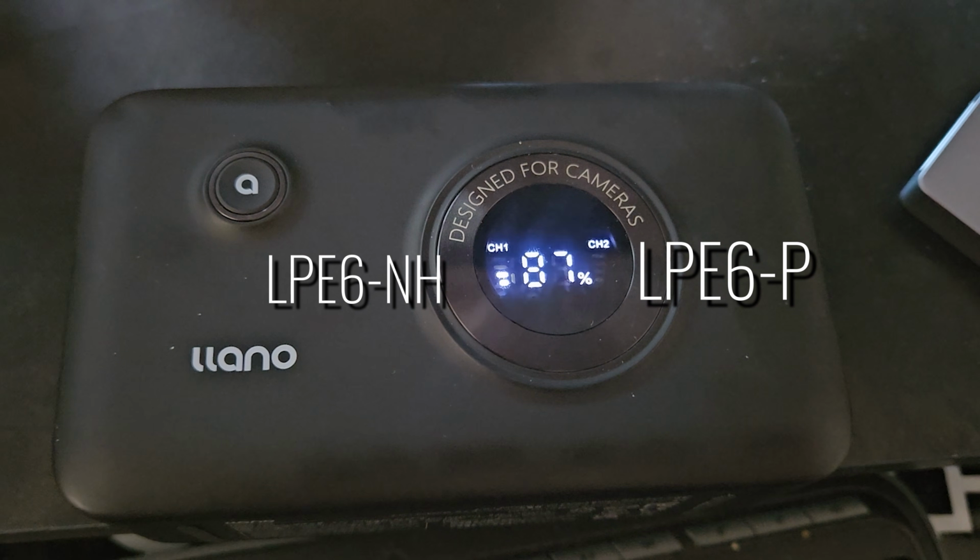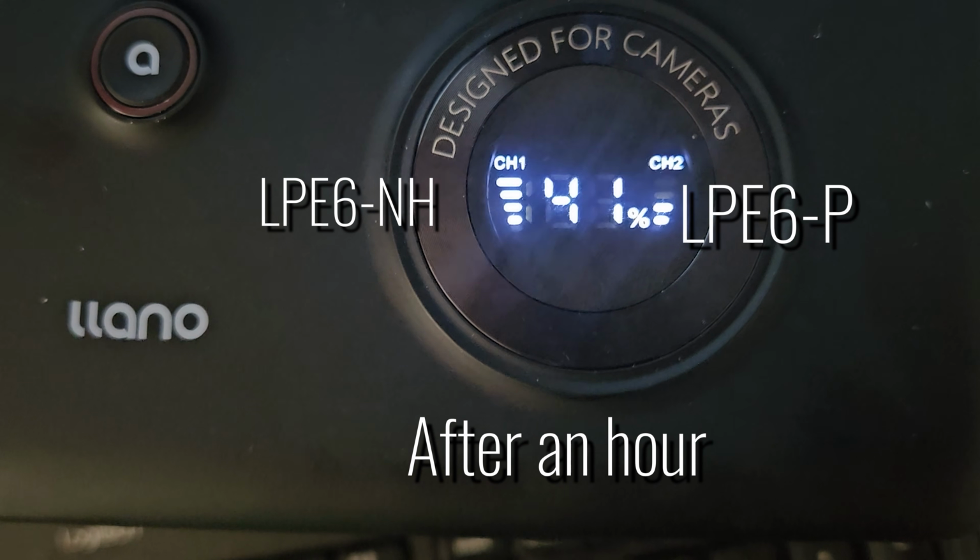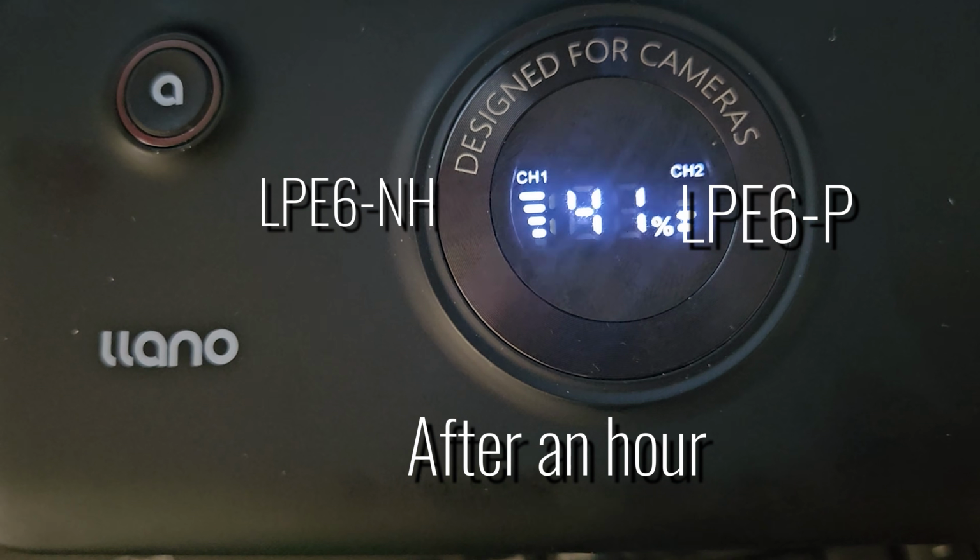I will tell you though that I've noticed that when you have anything below LP-E6P batteries, they actually will charge and you'll see the rates and they look normal. But the LP-E6P batteries took longer to charge on this device. You'll see off of these screens right now that I'm showing you where time would pass. In fact, it was like just under 2 hours before the LP-E6P battery was charged.